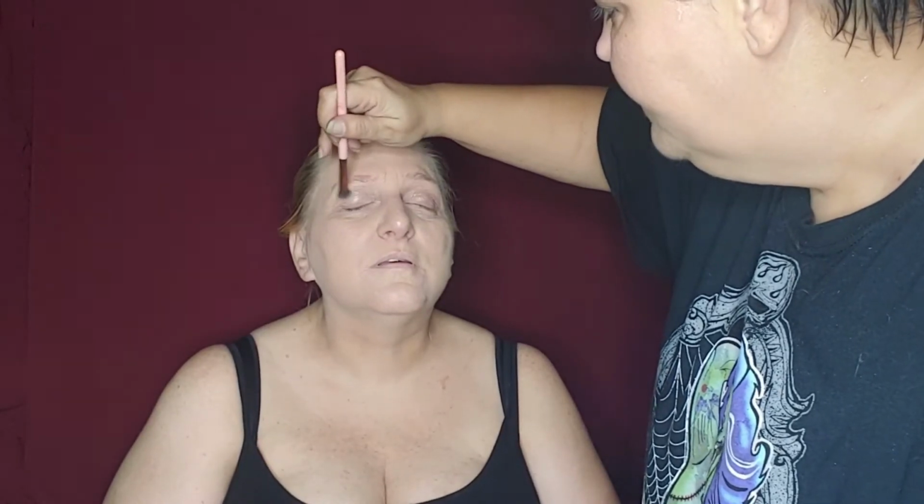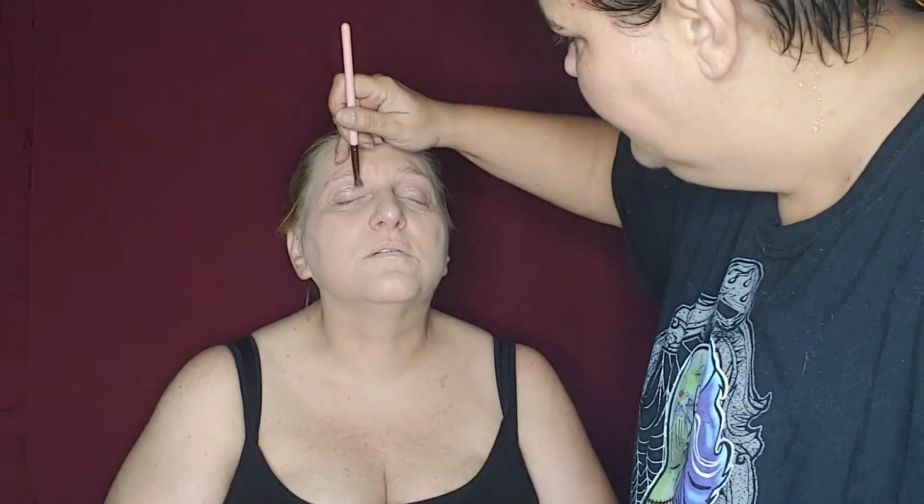Just start with a little bit of Peachy Keen right here up on her eyelids. Does it give nice pigment? It does. It's got a very good pigment in it. It's shimmery, it looks like almost a rainbowy effect too. Sometimes that's good, sometimes it's bad. It just really depends. The stuff that does the rainbow shimmer, I don't like, but that's just me. But it does have a very shimmery look to it. And we're just going to put that all over her eye and build on top of it.